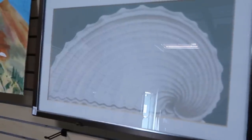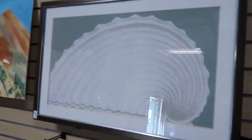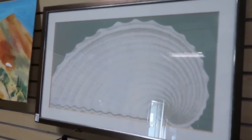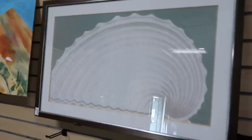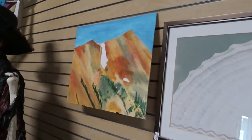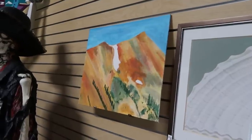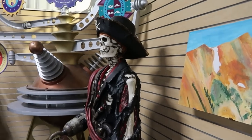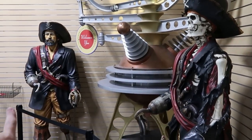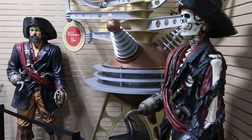Here are a few of the framed artworks that they have left. This one looks like a seashell — again, this was used in the Disney resorts, like in one of the rooms. Drop a comment if you know where this was used from. It looks like a ginormous seashell, all framed and matted. They have a picture over here that looks like an oil painting of a huge mountain. And I love the photo ops they have — these characters look like they're from Pirates of the Caribbean. This guy has a bunch of knives, a gun, a hook. That is really cool.